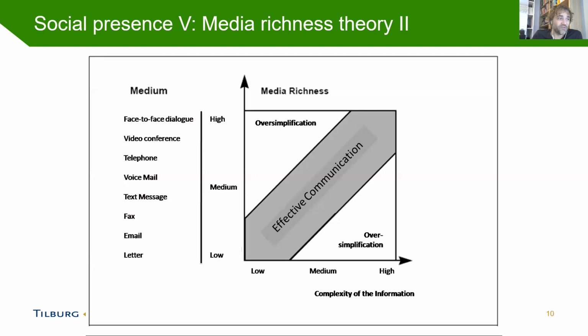Oversimplification means that you oversimplify either the complexity or the richness of the communication medium. So at the bottom right, oversimplification means that you're trying to put too much information in a too simple communication technology, and on the top left, it means that you're using a too complex communication technology for a too simple message. So that's what is meant by oversimplification. But I must admit that these are the original terms, but they could have been better.